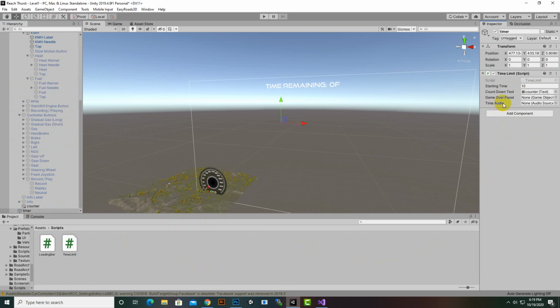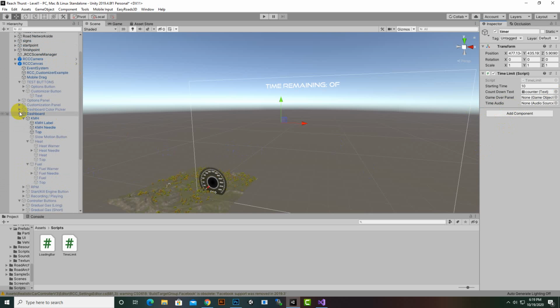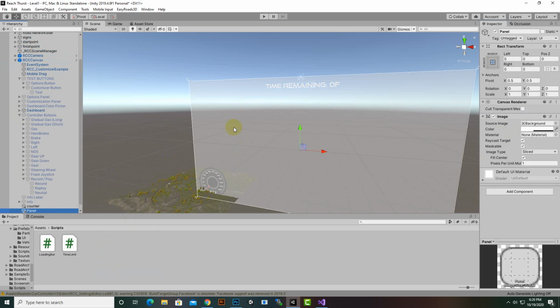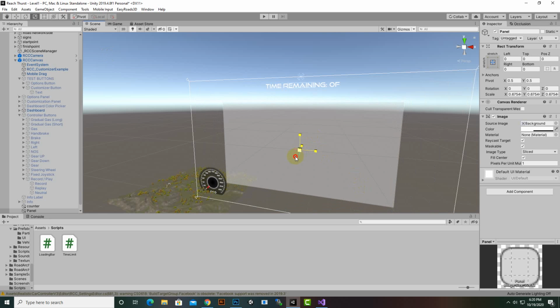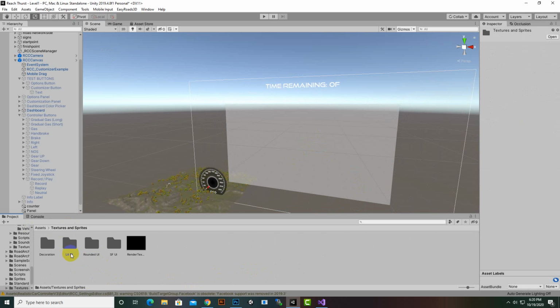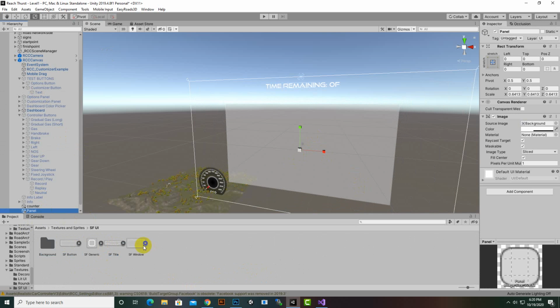Okay, game over panel and time audio, we don't have them yet, so we will create another panel for game over. So what we will do, in the RCC canvas we can create another panel, and for this panel, yeah, I think we have these UI elements, textures, and science fiction, and then this panel.